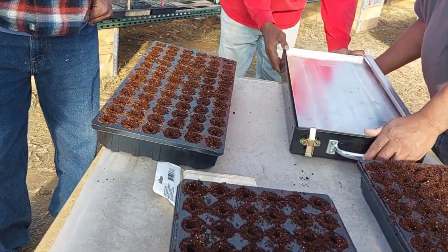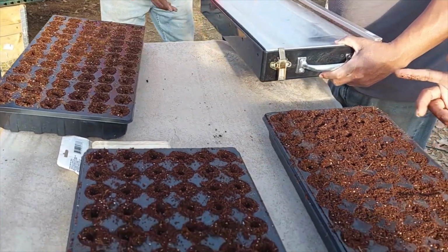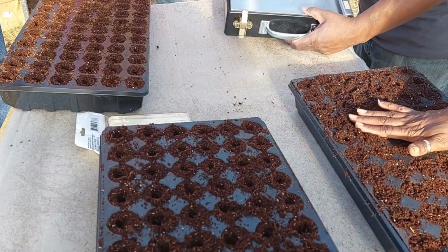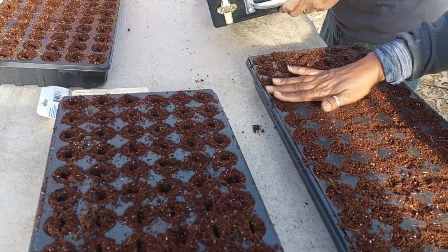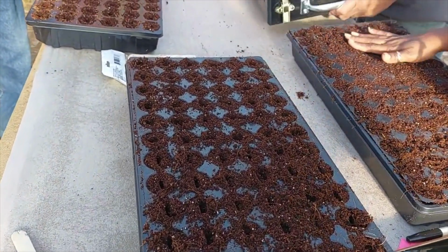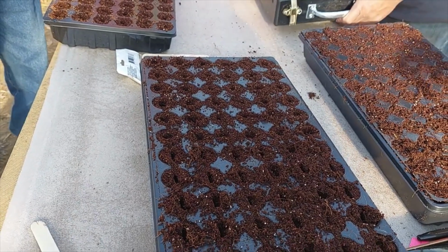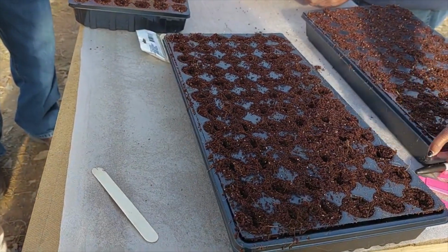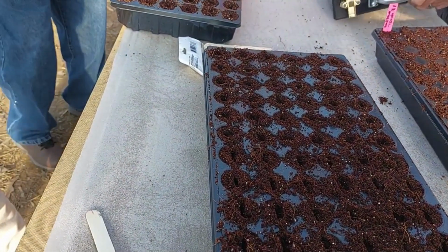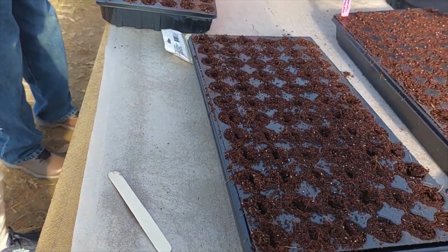She wasn't gonna do but one tray of those. No, oh, you wanna do another tray of those too? This is your day. Now these are Roman tomatoes. Beefsteak. That's what he's mixing, that beefsteak. Okay, yes.